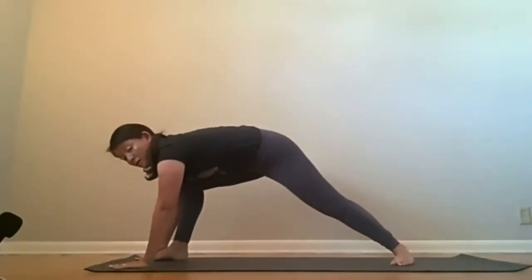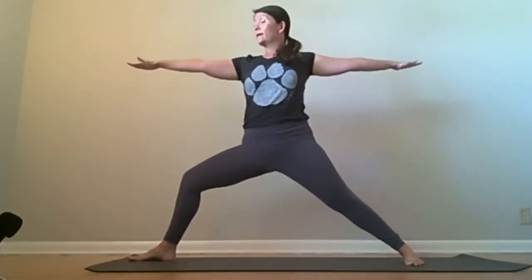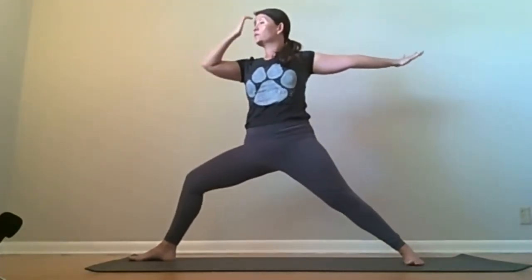Warrior two, spin the back foot flat. Take your time as you rise up. This is our first warrior two. We can find the front heel aligning with the heel of the back foot. Front thigh is sinking. Engage and hug the thigh bone of the back leg. Press into the feet, but relax your toes. And then just observe and notice your breath.